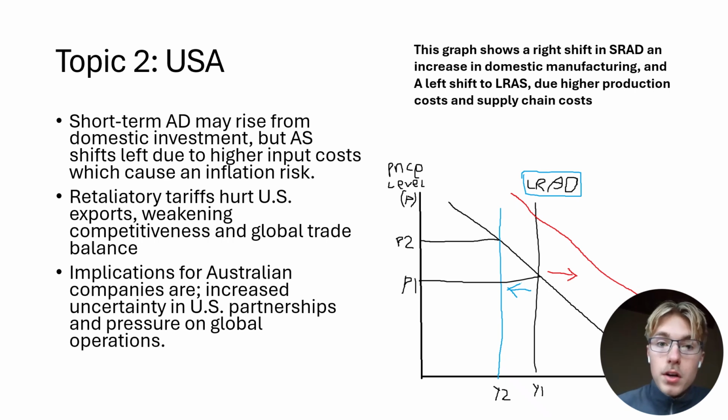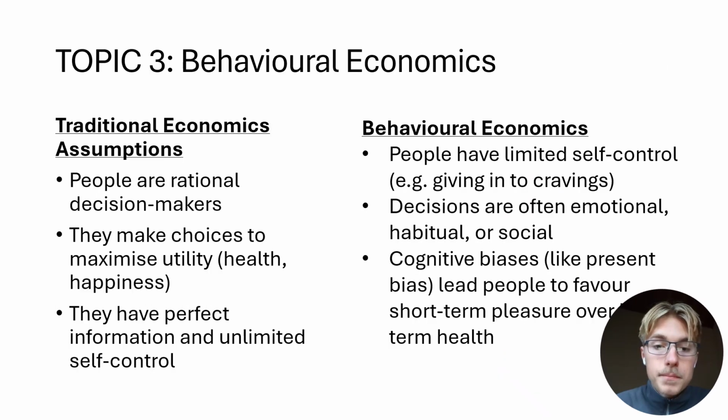But over time, the cost will push up inflation, and the aggregate supply curve leans left due to more expensive imported products. Raising prices will make the American economy suffer. It can weaken the trade balance, and it can actually weaken industrial competitiveness for America too. So there is that, and that graph there is due to high production costs and supply chain costs, which explains the rightward shift in demand.